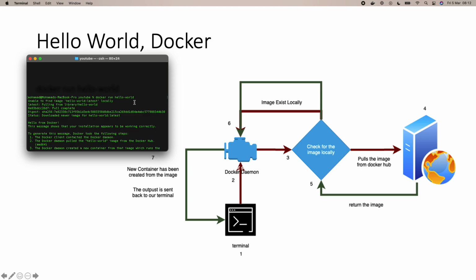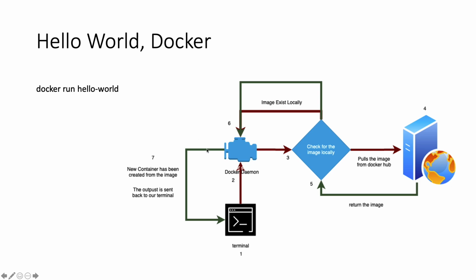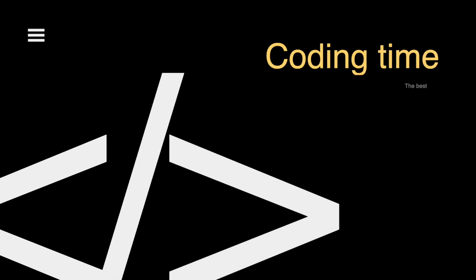So as we can see here, back in our terminal, it wasn't able to find it locally, and then it directly knew that it needs to communicate with Docker Hub, and then it pulled it locally onto our machine, and then it gave us the information that it has downloaded the latest version of hello-world, and then we got the output because it ran. So that's a very interesting way to see how the Docker daemon works in the back, and how the Docker daemon automatically communicates with Docker Hub. Now let's jump into coding.